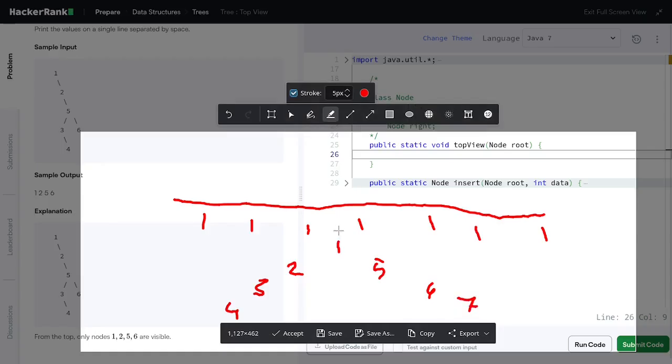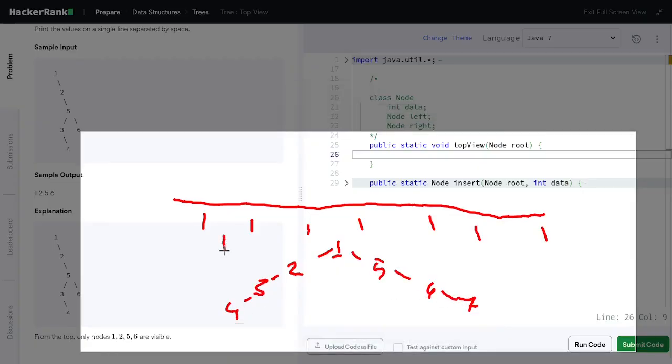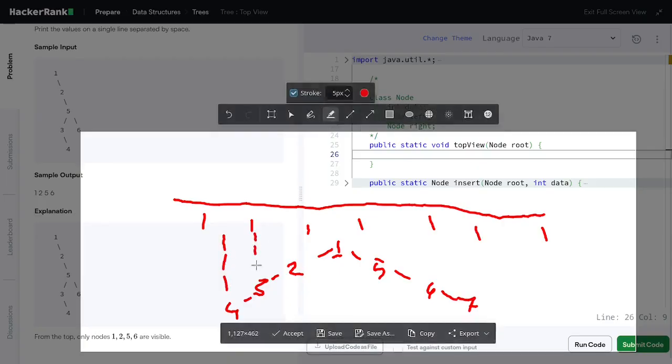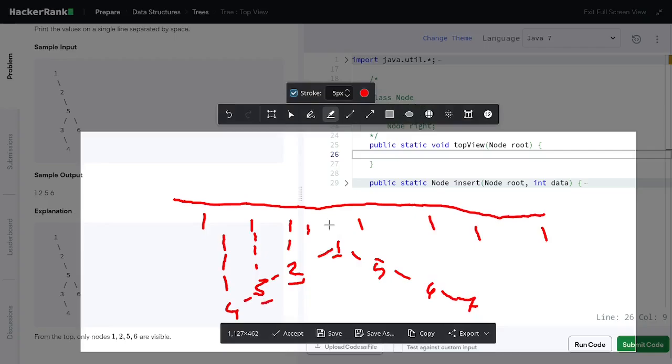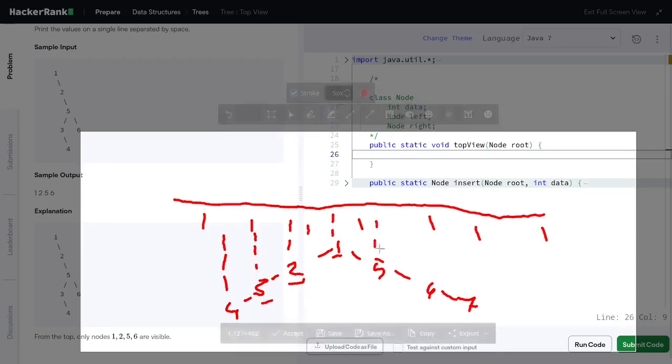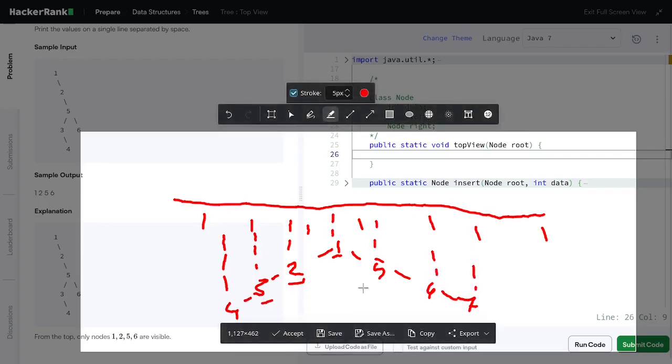So 1 is counted because it is the surface of the roof, the peak of the roof. 5 is also counted, 6 and 7 are also counted, and 4 is also counted because the sunshine hits the surface of the roof. 2 is also considered, and 1, 5, 6 and 7. We return the answer as 4, 3, 2, 1, 5, 6 and 7.